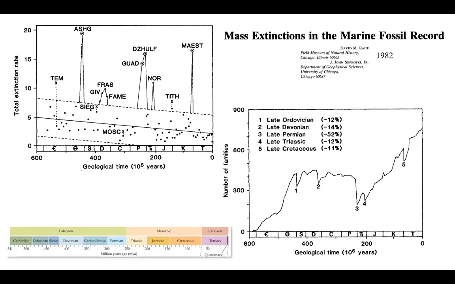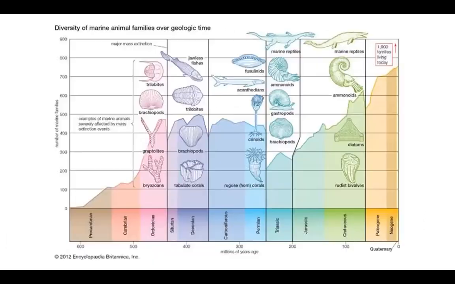And so taking those dots and mapping them like this is how you get the curve you saw at the beginning. That curve is this. This is the original OG 1982 figure with those 1, 2, 3, 4, 5 family level mass extinction events. The big five idea is from this paper. It's not necessarily wrong, but we've really, really built on it. Some of these events are different than others. We're going to talk about them all, of course, in lecture.